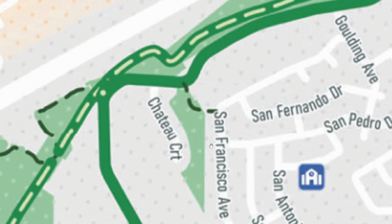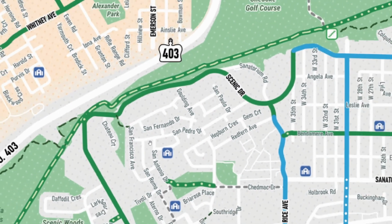Another perfect example of things that I'm looking for, this dashed green path, which in my mind, dashed green represents trails that you should dismount. And I definitely agree you should dismount for this trail, but there's a set of stairs there, and people need to know if there is actually a barrier. So having the symbol for stairs is really important, so that people know if I can't carry my bike downstairs, I know it's only so many steps, but at least people will know, like, if I can't carry my bike, then maybe avoid taking that route.